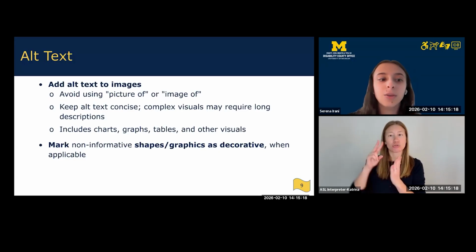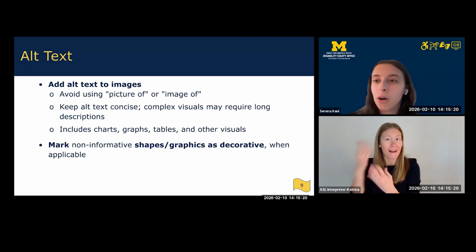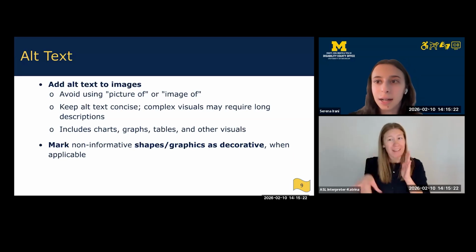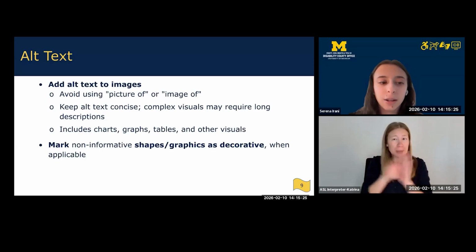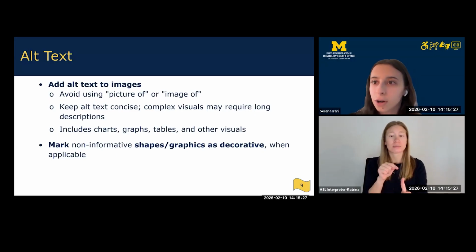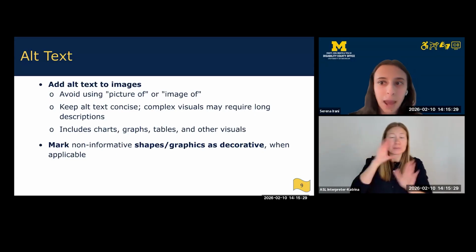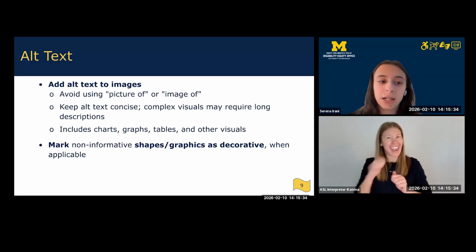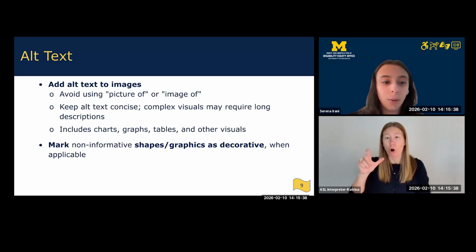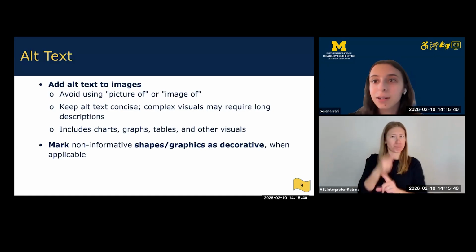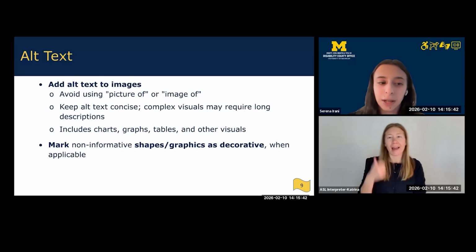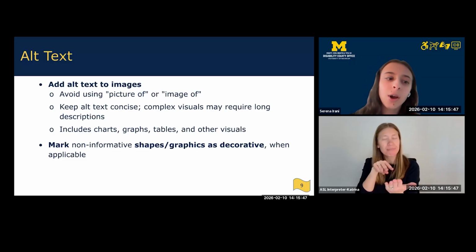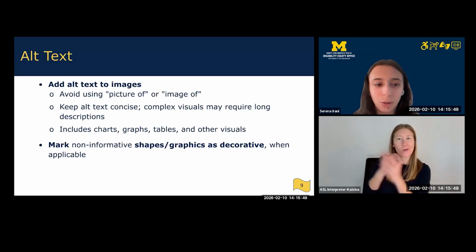And this is something you need to add to all informative, non-decorative visuals. So that includes pictures, charts, graphs, any visual content. When you're writing alt text for an image, you can keep it pretty concise. One way I like to think about it is if you were looking at a picture and trying to describe it to someone over the phone, what details would you include?